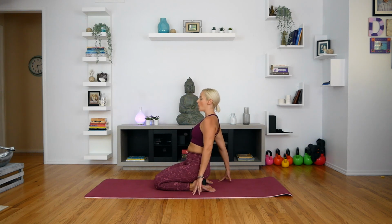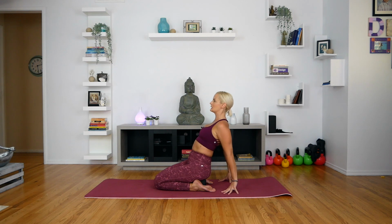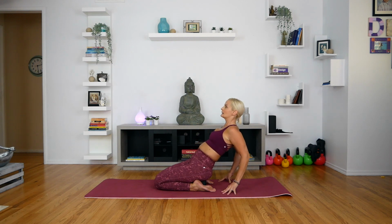Now, this is designed to get into the quads, get a nice stretch. Okay, so you have the option to stay lifted, but you probably don't feel it very much. So we're going to start to walk the hands back. You don't want any pain within the knees. Just be sure to press the knees in towards one another though. But again, you don't want pain within them. And then lean back until you start to feel this gentle stretch within the quads.